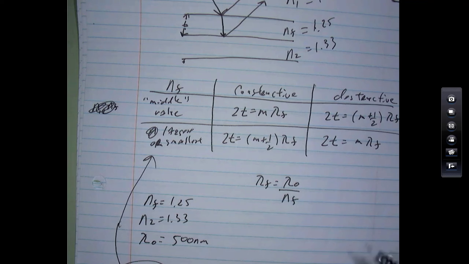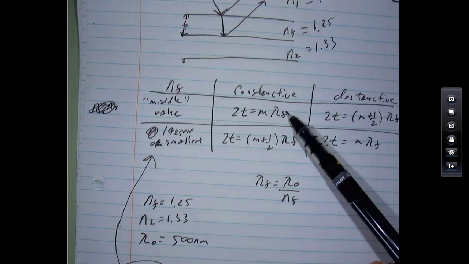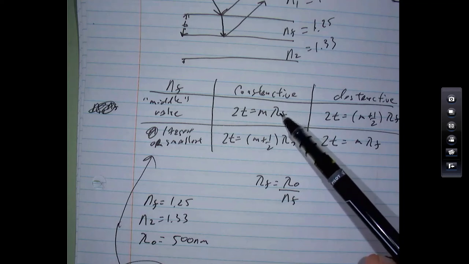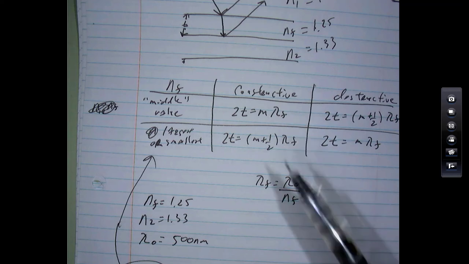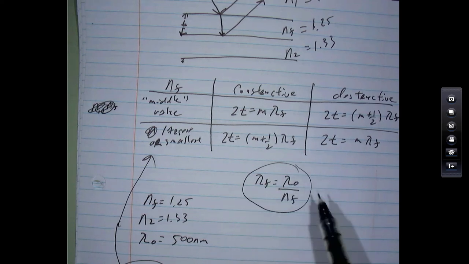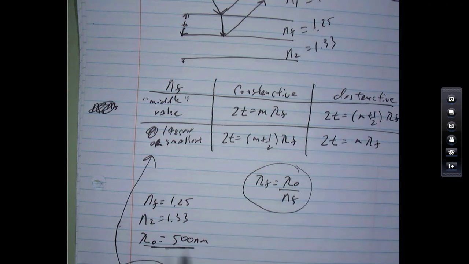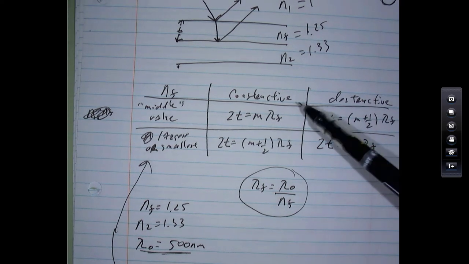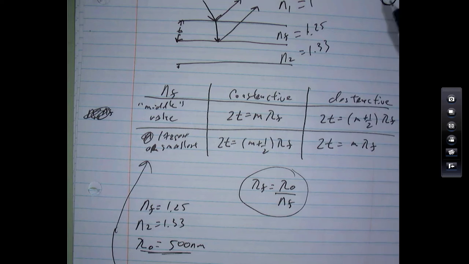Another thing to remember is this is the wavelength of the light in the film. So in our example, they gave you the light outside, 500 nanometers. That was the light not in the film. So to use this formula, you have to use the wavelength in the film. So take the wavelength that's not in the film and then figure out what it is in the film. Okay, so lots of background information for this one. We've determined it's the middle value. We've determined that we're looking at it, so we're seeing it.